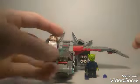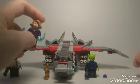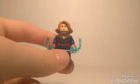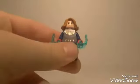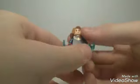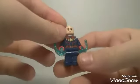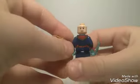So I'll start off with the figures. Technically, I have already seen these figures, but I'll just go ahead and go with it. So let me scoot the camera up here and get this out of the frame. Okay. So starting off here, we got Captain Marvel. She's pretty cool. She uses the same head as Han Solo's girlfriend or whatever from the Solo movie sets. So you got this face, this face.